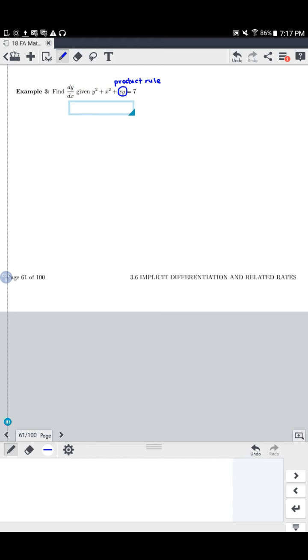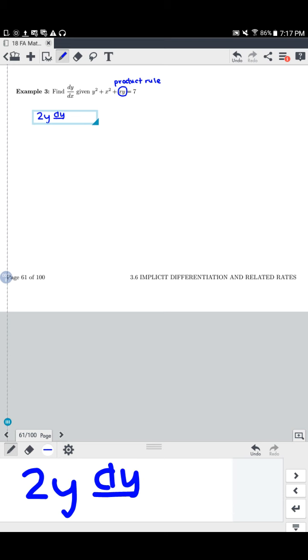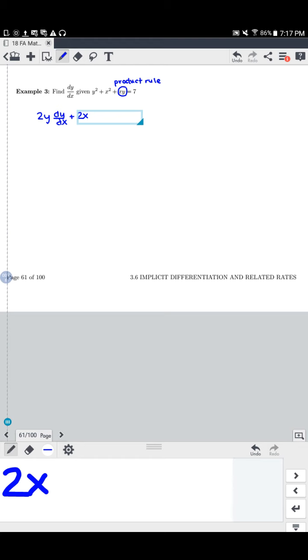So let's look at this first derivative here. The derivative of y squared is just 2y dy/dx. We took the derivative of y with respect to x. Plus, we have the derivative of x squared, which is just 2x. I could really write a dx, but I would never do that. I showed you it once, but we won't do it again because dx divided by dx is just 1. So the derivative of x squared is 2x as usual.